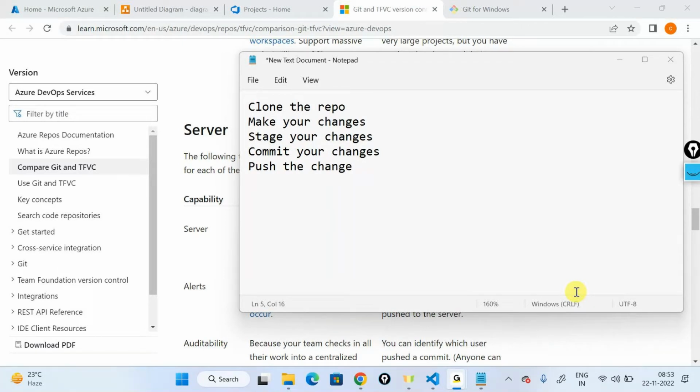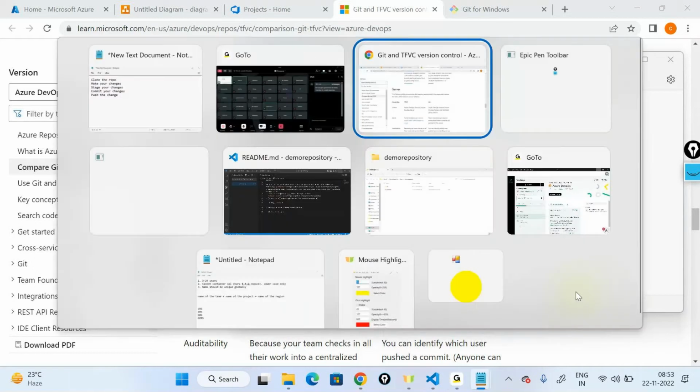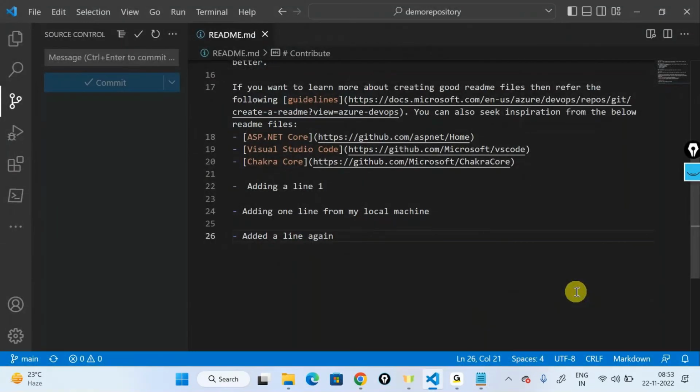Kiran, while making changes in Git, before it commits, if a power shutdown happens, you said once you commit, then only it's saved, right? Mm-hmm. While you're making changes, if a power cut happens, these changes will be there on your local machine. It won't get committed to the repository. Once you get the power back and you are connected online, you can go ahead and push the change again. So it's not lost. It's there on your local. There's always a copy on your local system that you can use.